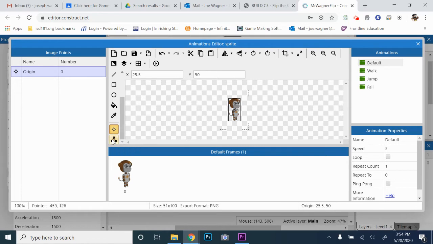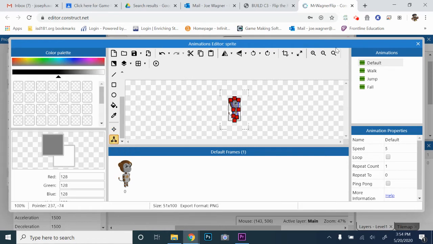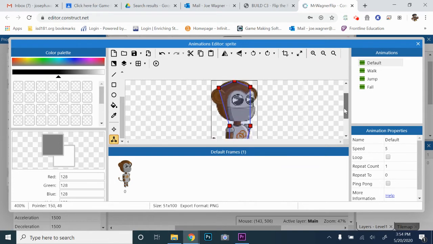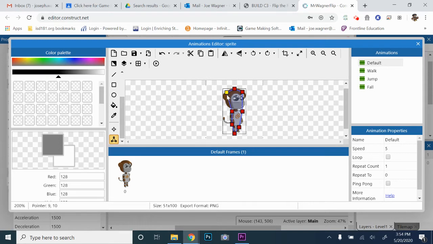Same thing with collision box. That's going to be the button right below it. Now, when Flip collides with something, it's not actually going by the sprite itself. It's going by this box. And when we inserted this, it's trying to guess his collision box. That's not a terrible collision box, but for an object that platforms, we don't want these angled curves at the bottom because that's going to allow him to glitch on surfaces. He's not going to be very flat and solid on the bottom. He's going to be able to clip on walls, just by having these slightly angled edges. He's going to be able to wall jump basically, and we don't want that. We just want it to be nice and solid.